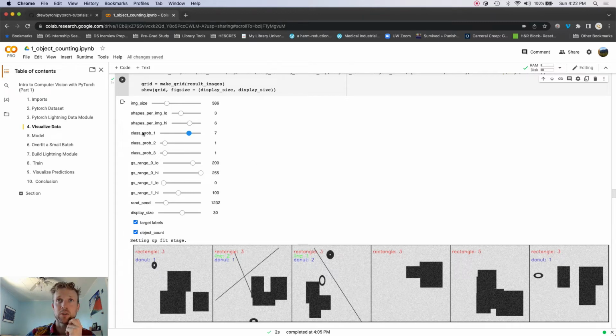Okay, so I'm not going to mess with those. That's what the class probabilities do. They don't need to be normalized, it normalizes them for us. Then we've got the grayscale low and high. It might be a little confusing because these images are 3 by height by width images.